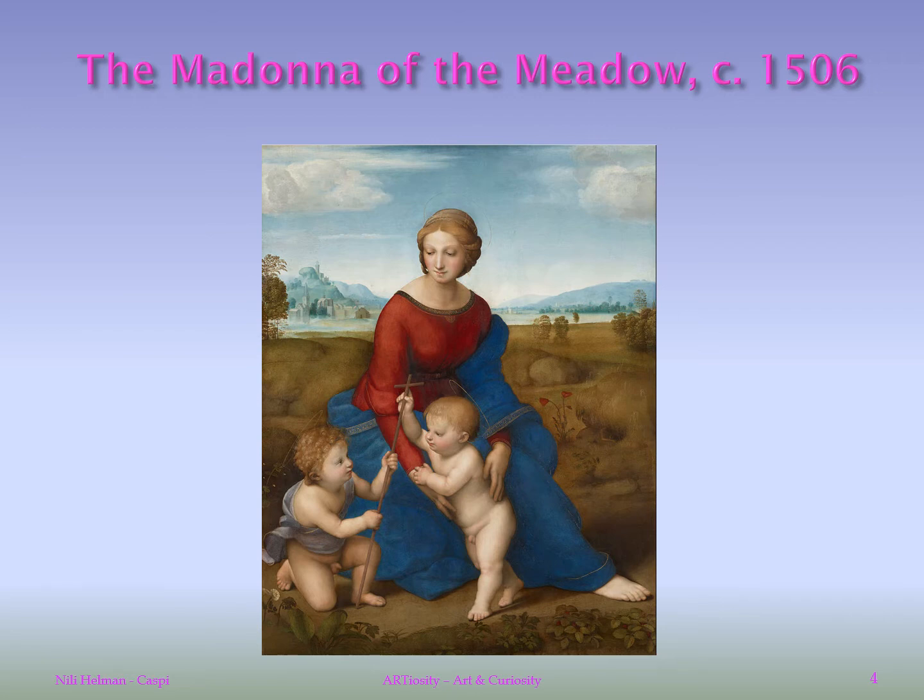The Virgin is looking at the 2 infants, Jesus and John the Baptist. They are arranged in such a way that a triangle composition is created, and it is enhanced by their gaze. It is a very peaceful and symmetrical work, pleasant to look at. In the background, the view is also delicate in a light blue tone. There is something playful in the manner Jesus is grabbing the cross from John the Baptist. And perhaps it is a reference to what will become of Jesus. This harmony in the composition made other patrons, such as the Pope, commission future paintings from Raphael.